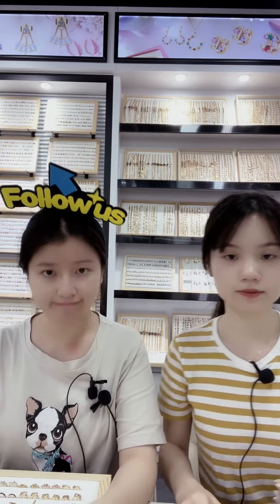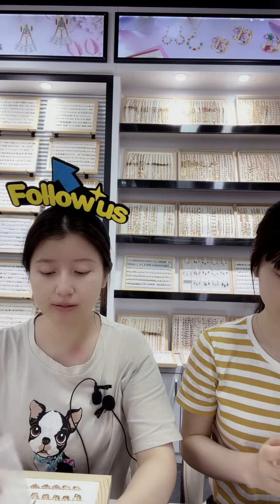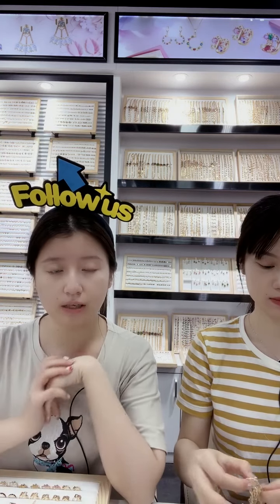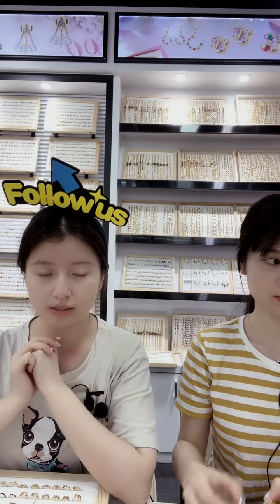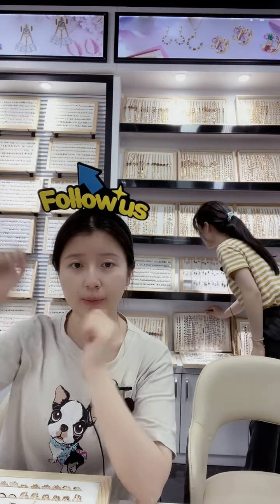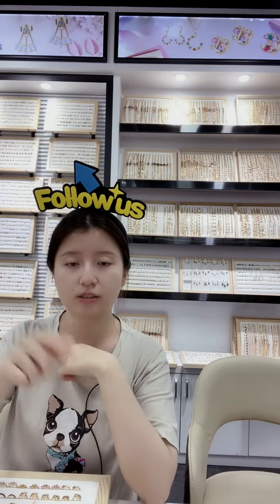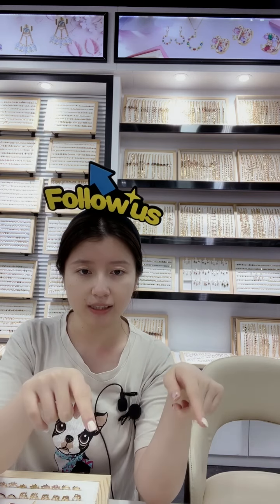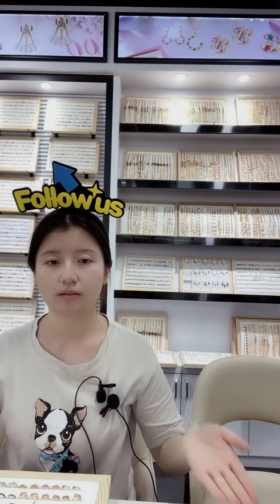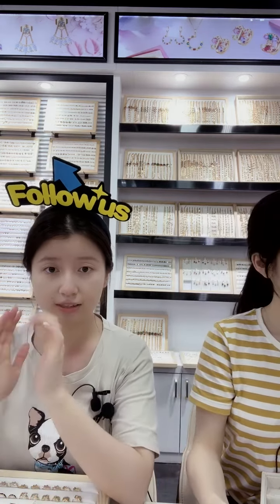Such as the jewelry set — it's a very top-selling and profitable find, including a pair of earrings and a necklace. For our new customers, please see our Alibaba Live channel and go to our shop first to get more information. Don't forget to see the link here — if you see some jewelry you like or would like to place an order, you can click on the link. They will contact you, and then you can check the design and the price.